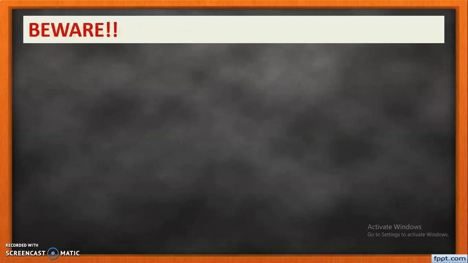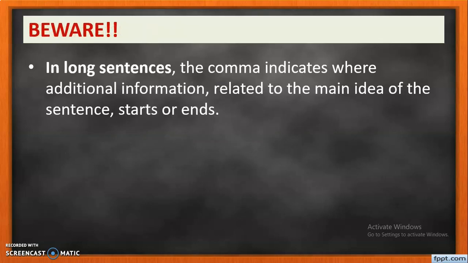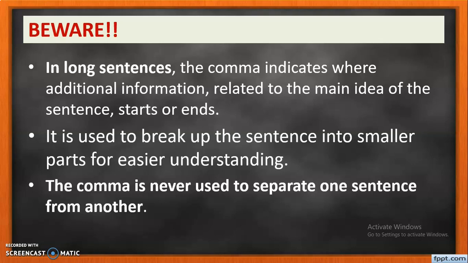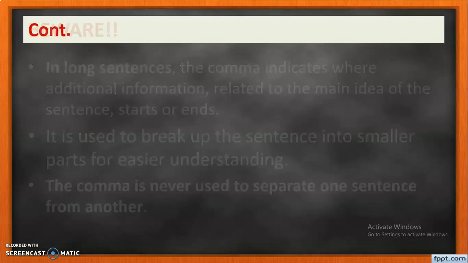So what you need to be careful about here is that in long sentences, the comma indicates where additional information related to the main idea of the sentence either starts or ends. So it's used to break up the sentence into smaller chunks or parts for easier understanding. But the comma is never used to separate one sentence from another, so be careful.